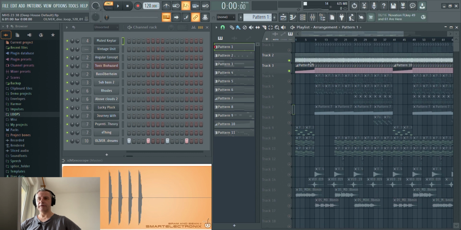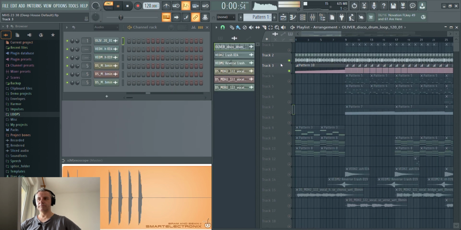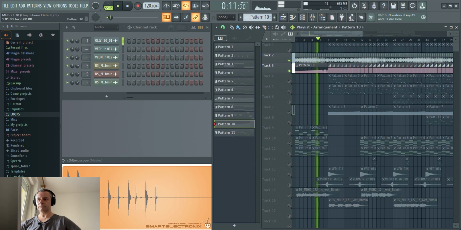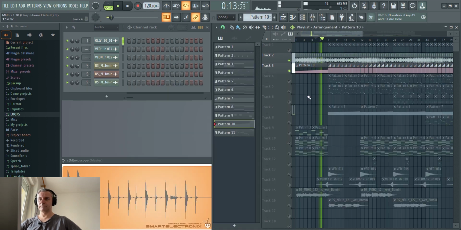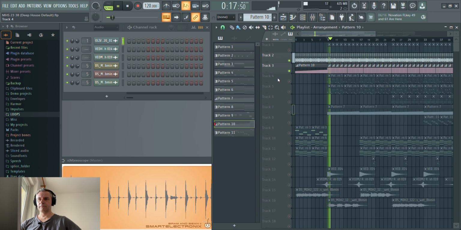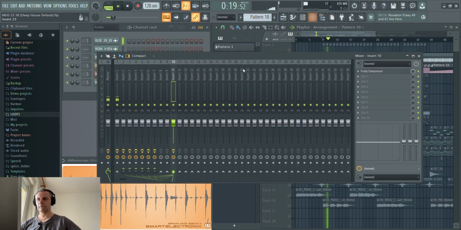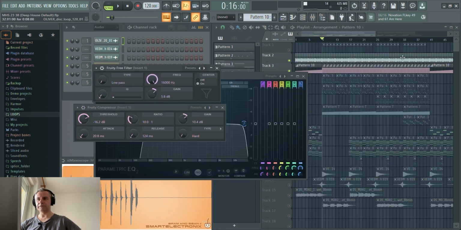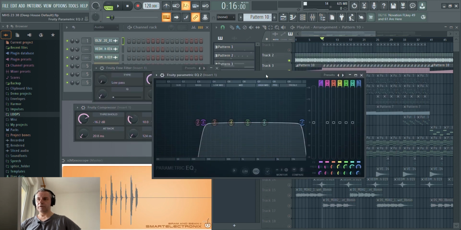Then we have this loop. It's something like a deep house loop. I used an equalizer here.